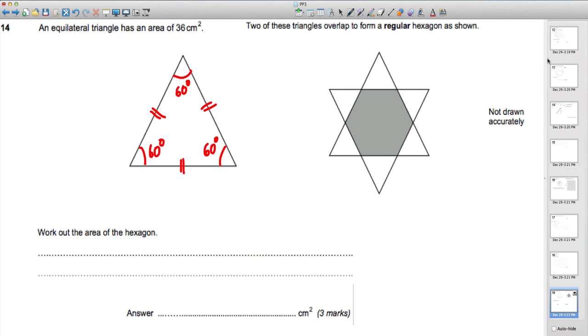Okay, what could we do here? We don't know the length or the height of this triangle, so we can't do anything there. What we could think to ourselves is, what if we split this up here? What if we drew lines between each corner as follows? Okay, what if we did that? And I think it would be fair to say that it's obvious that this shaded part is equal to that shaded part, and this shaded part is equal to that unshaded part, sorry. Okay, so we are trying to work out the area of 1, 2, 3, 4, 5, 6 of the mini triangles.